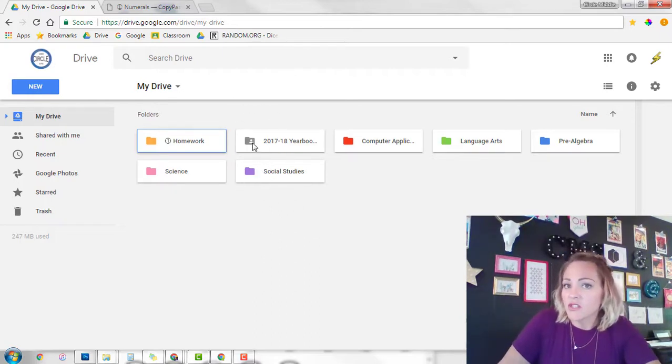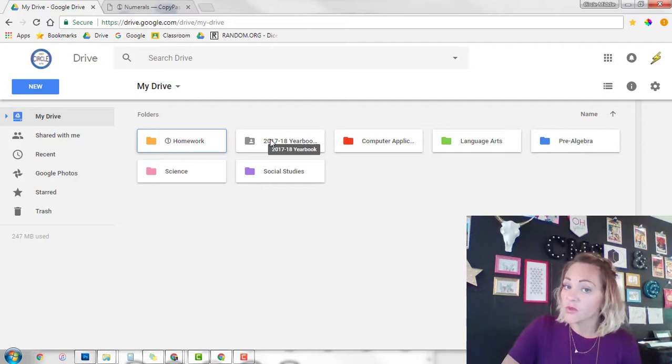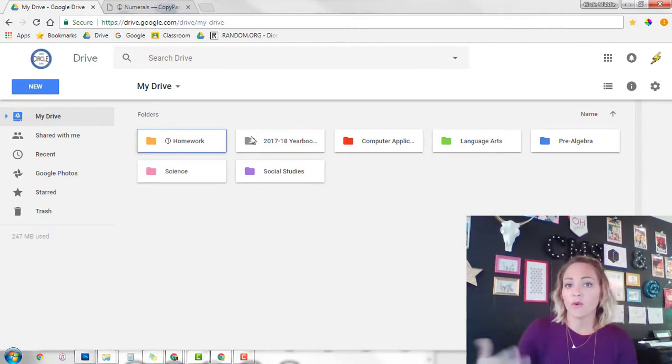That shows that that is a shared folder. And now that folder isn't yours, but it's always in your drive, so that you know you can get into it, and it's always going to be there, and it's just a folder like all of your others, and you don't have to keep going to your Shared with Me files.